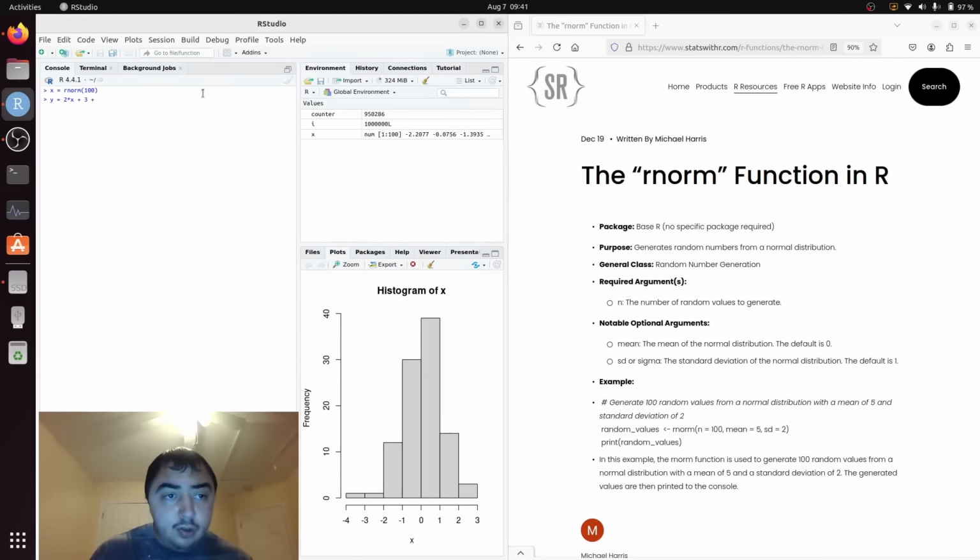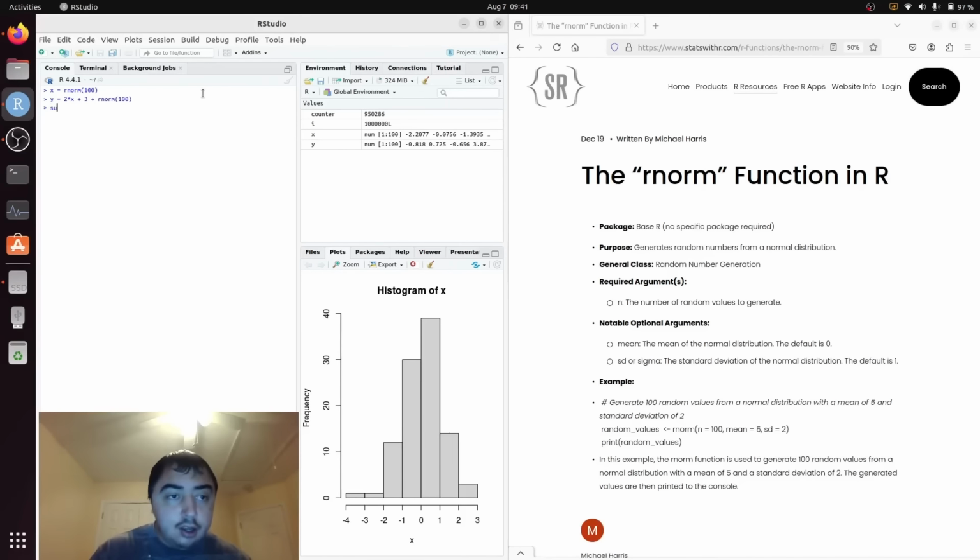But I also have this random noise that should be normally distributed. That's an assumption we make when we use linear regression. Okay. So I now know the mean and standard deviation of my error because I just made it.